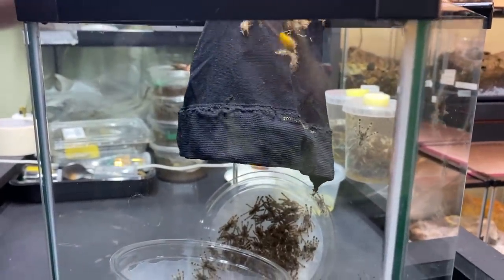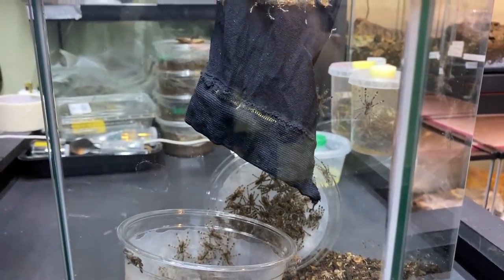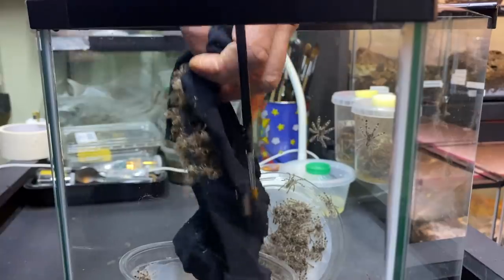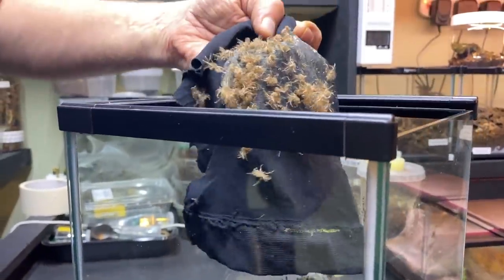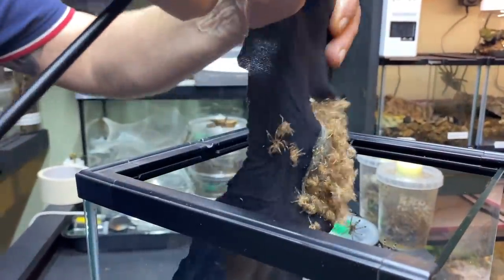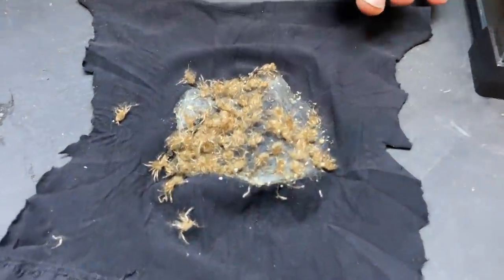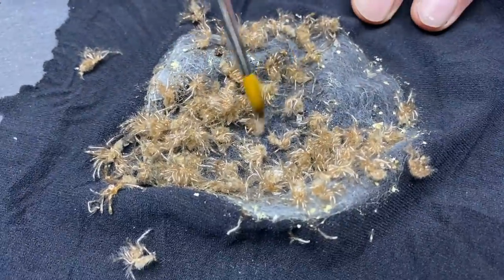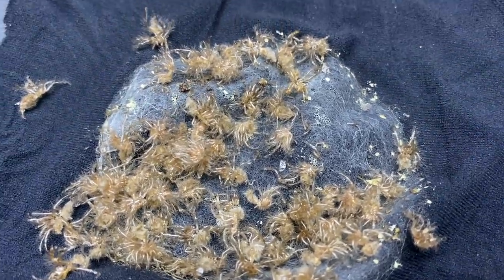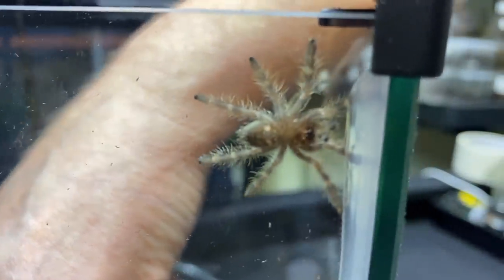Still more, look. Notice the difference in sizes. Some of them are slightly bigger than others. I think that's all off of that side. There we go. And these are all the old molts. See where they've molted out? Very cool. Now what we're going to do is chase these guys down.